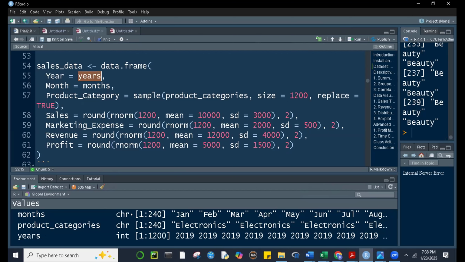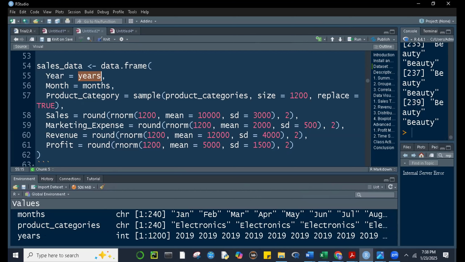Ito din. Diba ito? All right. And then, next, product category natin. So we're creating this object called product underscore category.